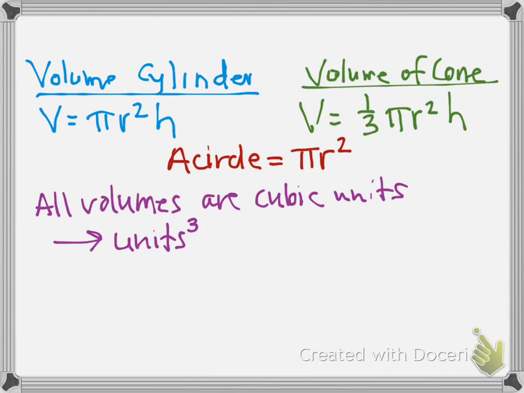the end. Okay? So one thing we're not going to do is replace pi with an approximation. We're going to leave pi as pi. So your job is to take the radius number, square it, multiply it by the height. In the cone, you're going to have to do one more thing. You're going to have to multiply that answer by 1/3. Okay? All right, so let's do some examples.